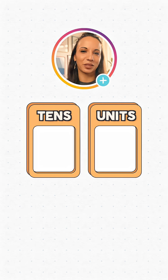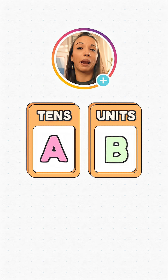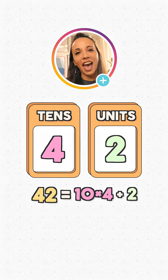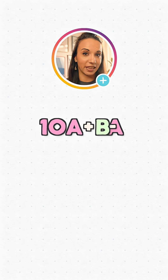Let's just think about two-digit numbers. We'll call the 10's digit A and the unit's digit B. That way they can stand in for any digits. So any two-digit number will be 10 lots of A plus B. For example, in the number 42, A is 4 and B is 2. 10 times 4 is 40, plus 2 gives 42. Now, let's take this generic two-digit number, 10A plus B, and subtract the individual digits A and B.